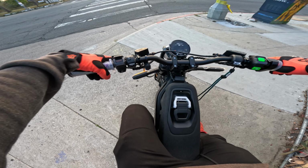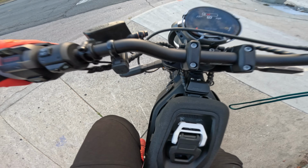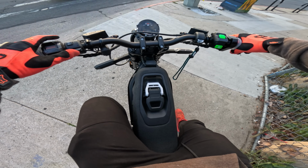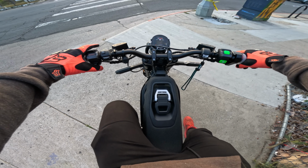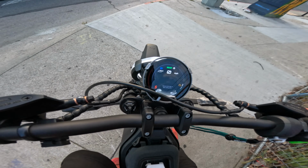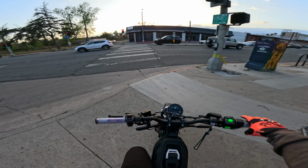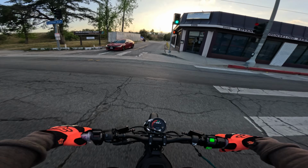You have turn signals that make a sound. I can't hear them right now, but can you hear that? Yeah, they make a sound. So that's cool. You have left and right, but you don't have both at the same time, which is something I wish it had. Also, there's a button for the headlight to turn on the high beam, but you can't completely turn the headlight off. Another thing I wish they would just include in there.